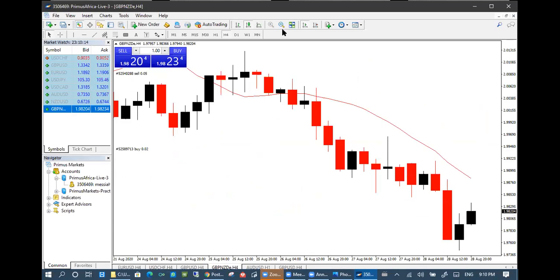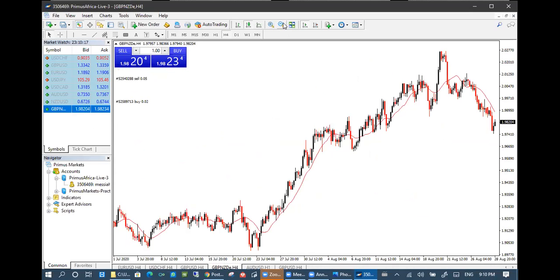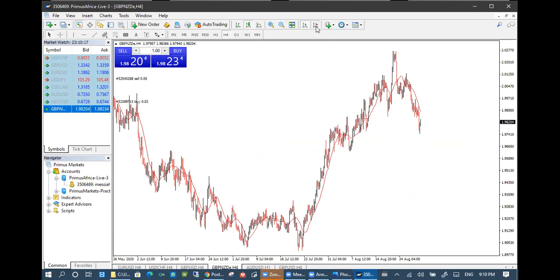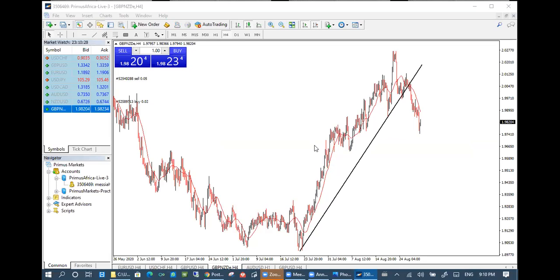Okay, so practically, why did I take this trade? Let me show you. All I did was an analysis. I saw that the market was trending up. You can see the market was going in an uptrend, giving us higher highs and higher lows. But something spectacular happened.